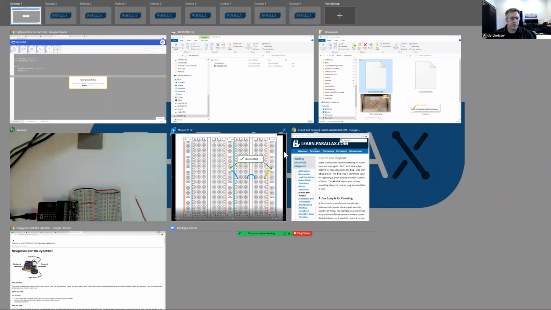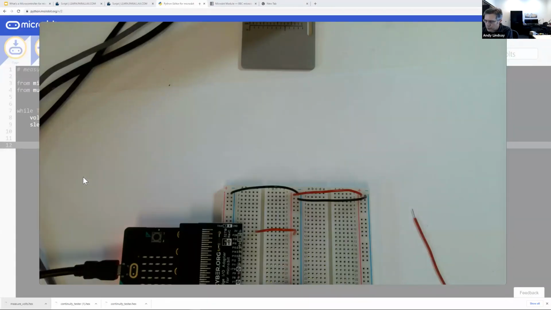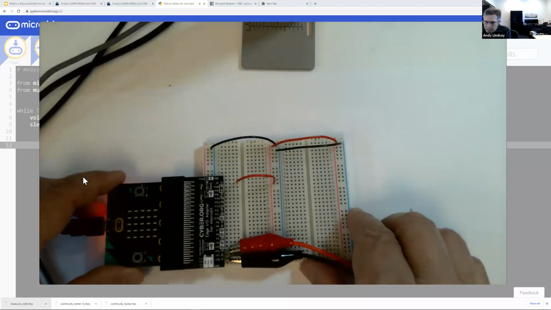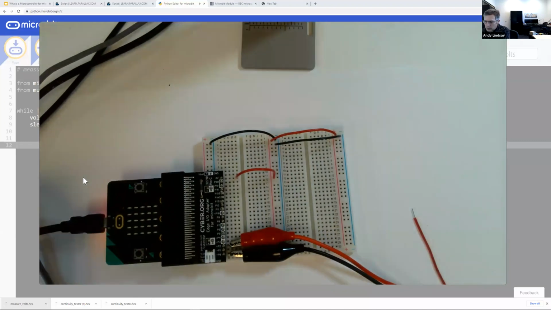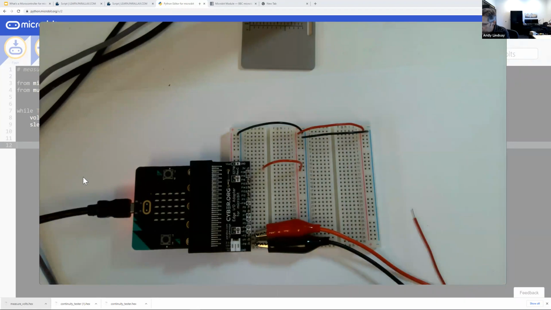So while we're waiting for mine to load, let's take a look at how to measure the voltage. Again, this is shown in detail in the tutorial pages.